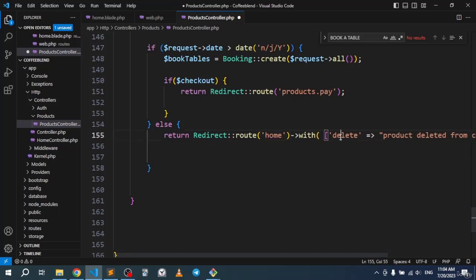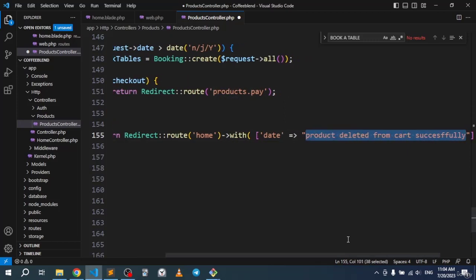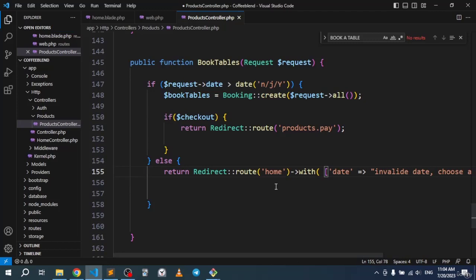All right, and we're going to go with the message, and that message we're going to name it, for example, date, and we can go: choose a date in the future, or something like that. We can go invalid date, for example. All right, so yeah, just go ahead and save it like that.